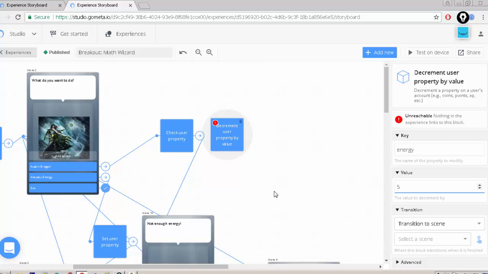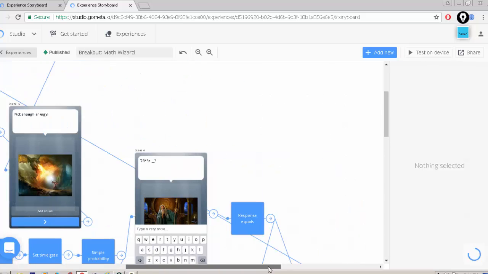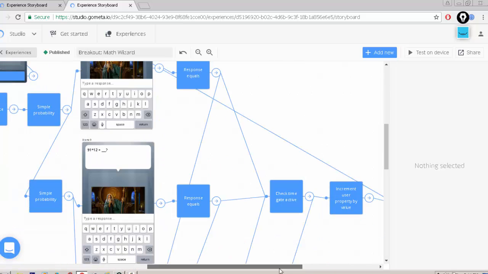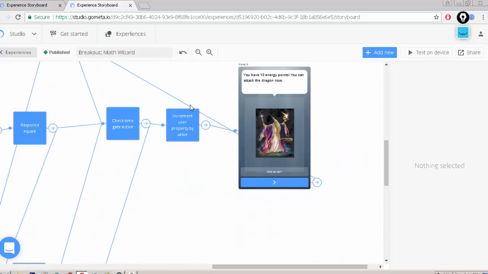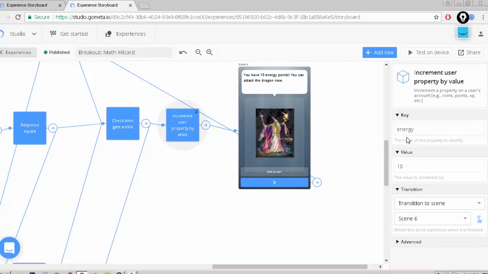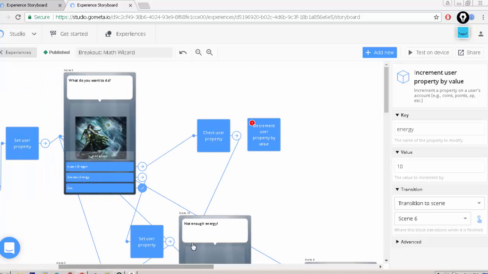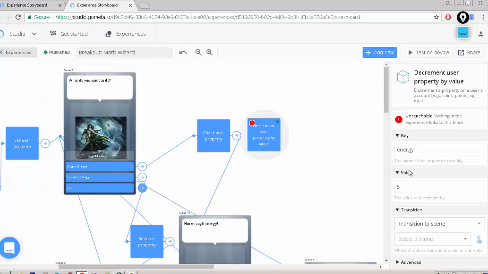Okay, so you gain 10 points for your energy here below, if you can still remember. Here, increment user property energy, you earn 10 if you get the right answer. And then you're gonna decrement 5. So that means you can attack the dragon twice for one question that you got.